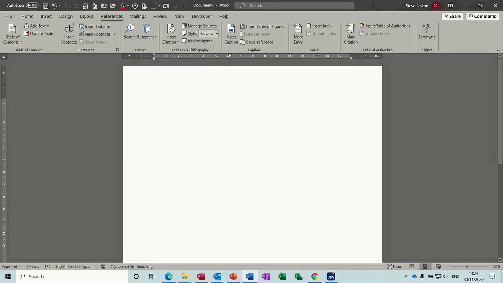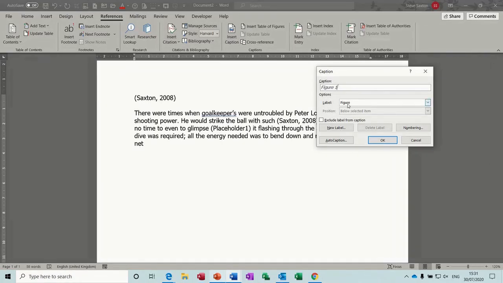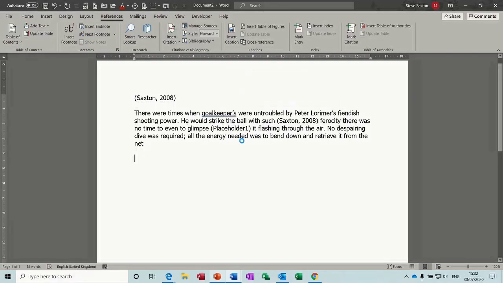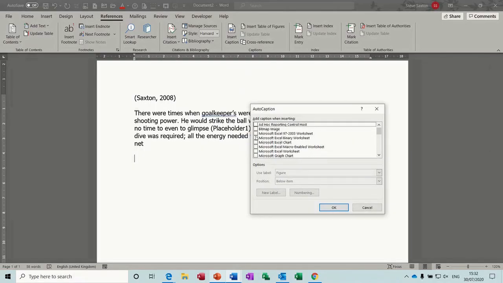What we have next is insert captions. That's what we're going to look at now. When you insert caption, you've got things like figure 1, table 1 and stuff like that. If I drop this list down, you've got table, and you can add your own. So if I was just to add my own, I'll just call it Sax. Okay, so that now becomes available in that list. The auto caption feature, if I click on that, will give you, if I tick any of these, every time you do one of these features, it will put the caption on for you.